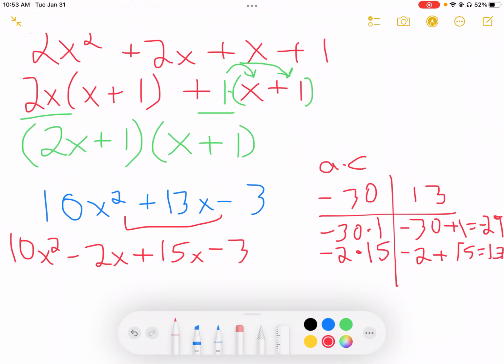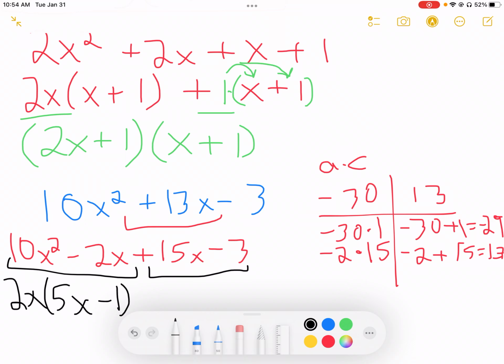So when I go ahead and factor this out, I ask, what factors out of these first two terms? Let's show this again. I'm factoring by grouping. I'd say, okay, well, 2x comes out of both of these right here, so then I have 5x minus 1, and then over here I have plus 3, only 3 because x isn't part of those, and then I have 5x minus 1 here.